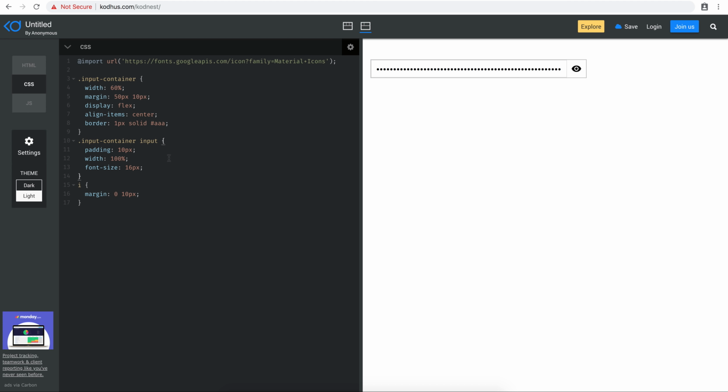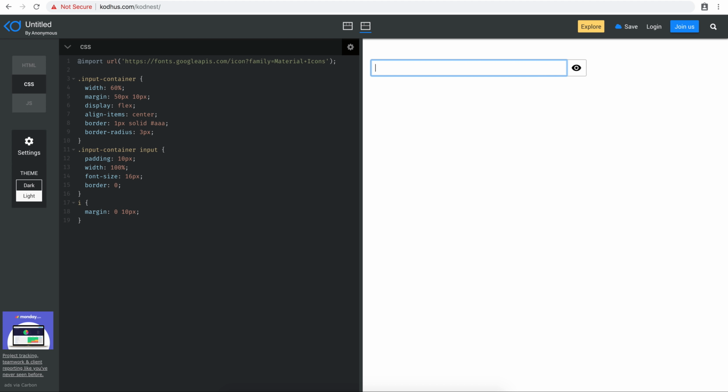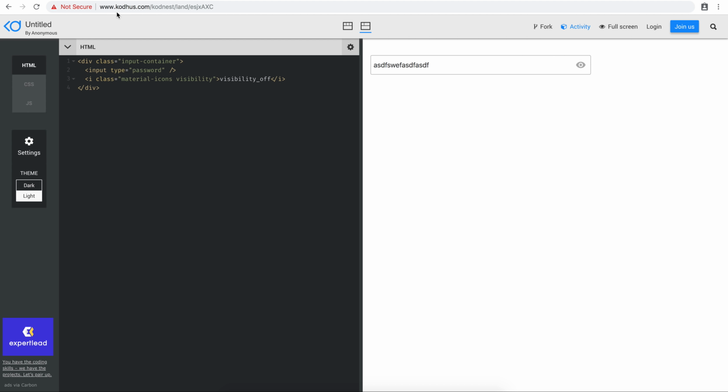But now I'm just going to change the border on the input to be 0. And then what I would like to do usually is give it a border radius of 3 pixel. So you can see that it's now a little bit rounded and nice. So as you can see now, we have our input. There is an outline on the input that you can obviously disable if you want, outline none. So now you can see that we have almost the same layout as I showed you before, right?